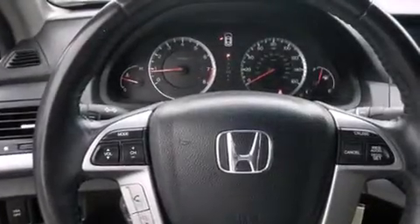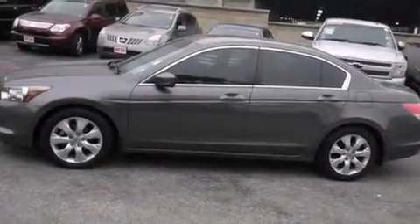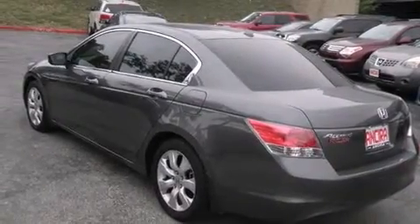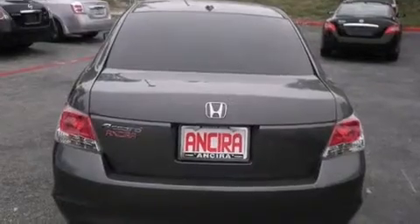All of the following features are included: heated seats, air conditioning with automatic climate control, cruise control, leather seats, side curtain airbags, full power accessories, traction control, an anti-lock braking system, and a sunroof that enables you to fill the cabin with fresh air at the push of a button.